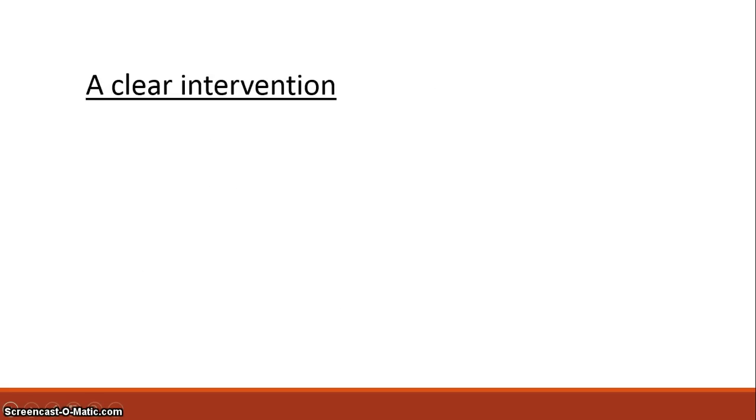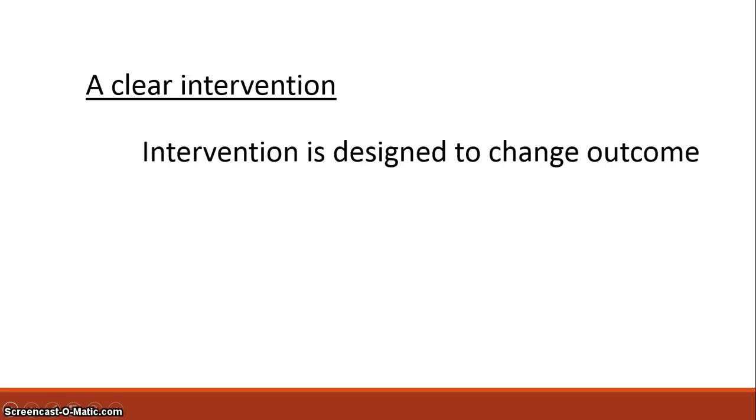Second, the intervention should be clear. An intervention is the program or policy that you are going to implement to change the outcome. An intervention can be something tangible, such as a financial incentive, or even something as simple as the wording in the appeals you use. In identifying an intervention, it is important to choose one that you can carry out. In other words, choose an intervention that is feasible for you to implement.